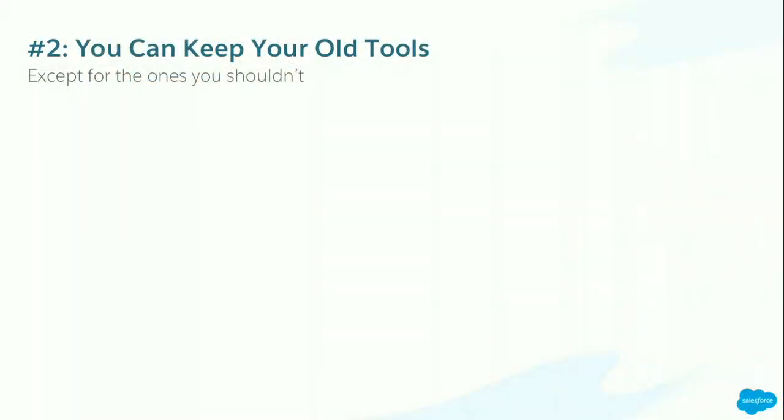You can keep your old tools for the most part. All the things that work today are still going to work, not changing just because Salesforce DX is happening. CLI itself is really just a front for all the APIs you've been using. You've built API applications to deploy, to upload data. CLI does all that for you now. So you can keep using the APIs if you'd like, but the CLI will do it for you.